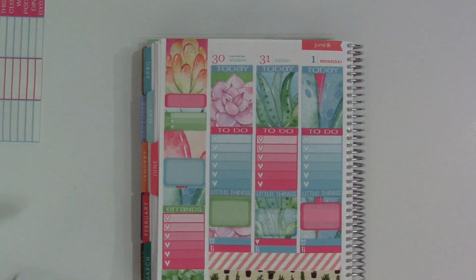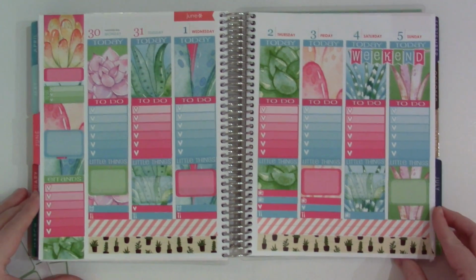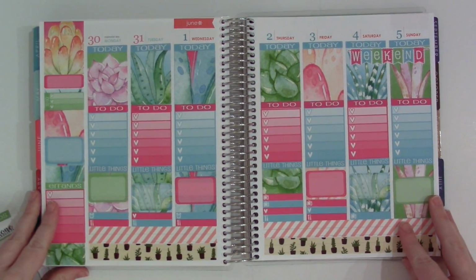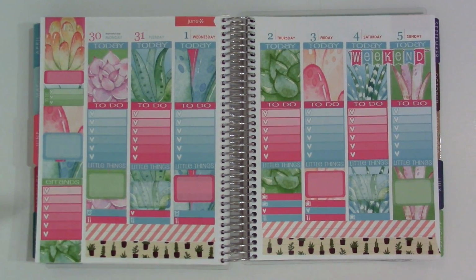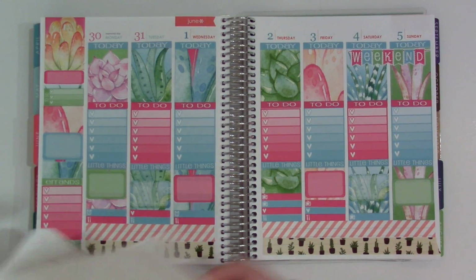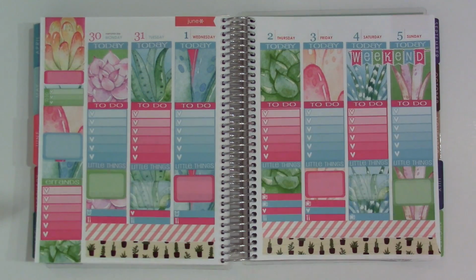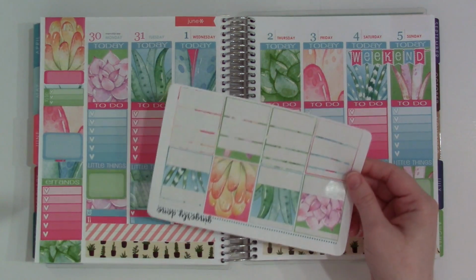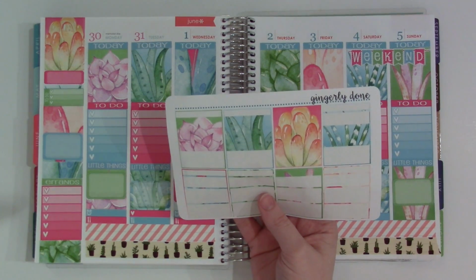Let's see. I think that's probably all I'm going to use from the kit. So let's look at the spread. This is going to be real fun to edit because this has been almost an hour. Okay, so what all do we have left? We have a bunch of half boxes, which are great. I can always use half boxes. I'm going to pitch the sheet because I'm never going to use those checklists. That's nice to have, I guess. Checklists. Trash pile. Some leftover washi, which I'll keep for now, but I'll probably end up pitching eventually.